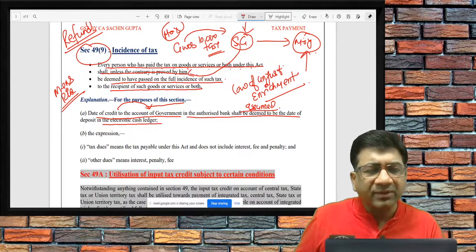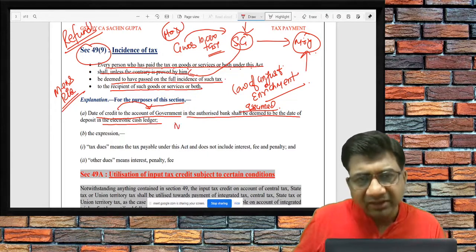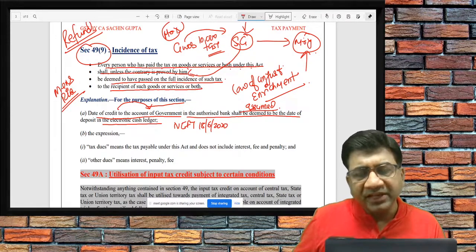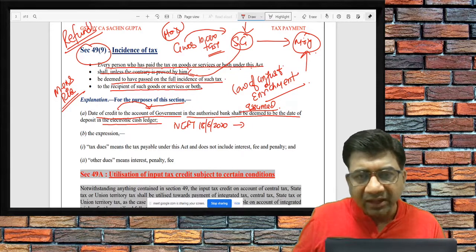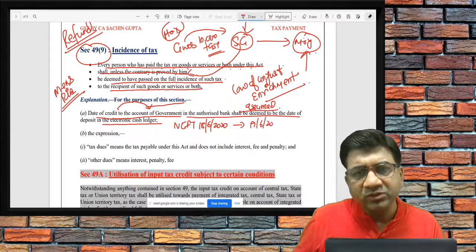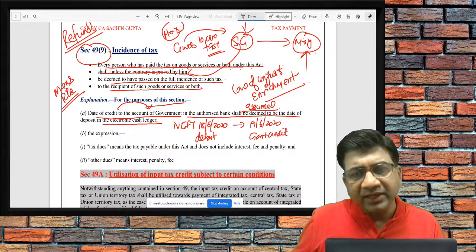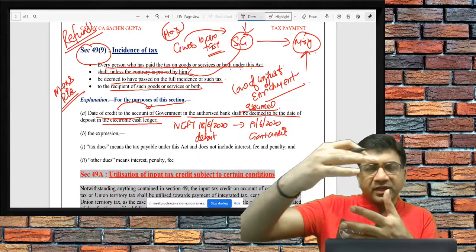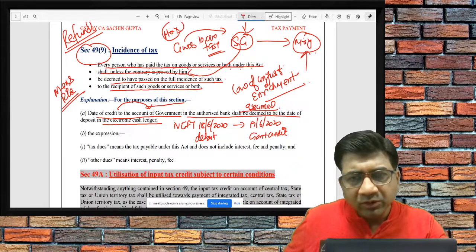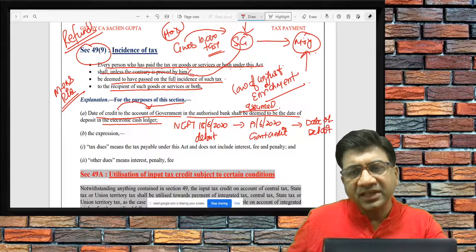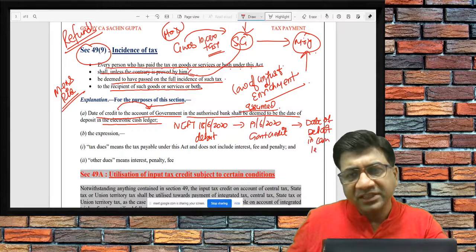गवर्नमेंट जैसे क्या होता है ना, कभी कभार मान लीजिए एनईएफटी ट्रांजैक्शन करी 18/6/2020 को, बट ये एनईएफटी ट्रांजैक्शन रिफ्लेक्ट हुई 19/6/2020 को. तो आपने कर तो दी थी, आपके तो डेबिट हो गया था बैंक से, लेकिन गवर्नमेंट के क्रेडिट हुआ है क्योंकि ये इलेक्ट्रॉनिक कैश लेजर एक तरीके से गवर्नमेंट के पास मेंटेन हो रहा है ना, तो गवर्नमेंट का क्रेडिट हुआ है 19/6 को, तो ये माना जाएगा डेट ऑफ डिपॉजिट इन कैश लेजर.